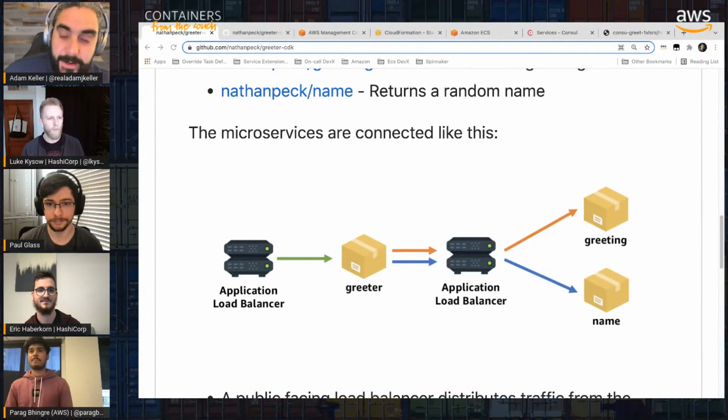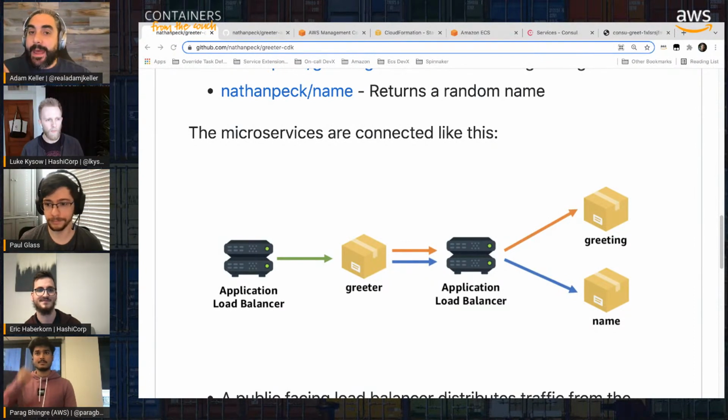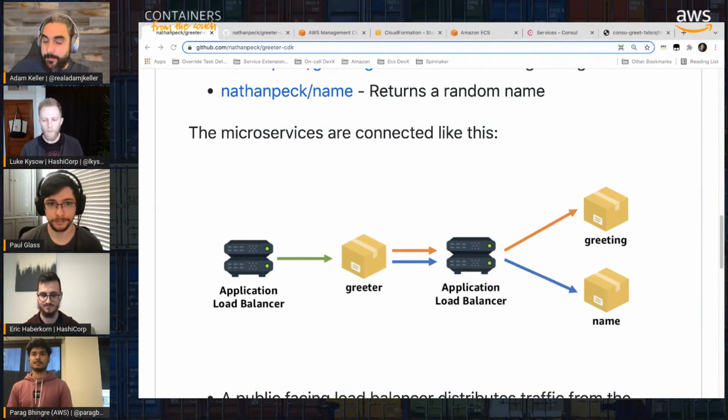And Parag, really quick, I'm so sorry to interrupt. One thing I want to add is for folks who maybe aren't familiar with the CDK: the CDK is the AWS Cloud Development Kit. It is essentially a way to define your infrastructure as code using a familiar programming language, whether that's Python, TypeScript, Java, Go, .NET, the list goes on.